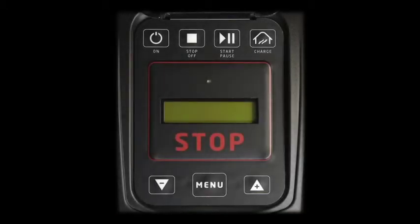Programming commands are only accessible when the cover is lifted. Menu to move to the next menu level, or to confirm or memorize the programming selection. If pressed while the robot is operating, the spiral function is activated. Minus to decrease values displayed by the menu or to scroll. If pressed while the robot is operating, the blade stops. Plus to increase values displayed by the menu or to scroll. If pressed while not programming, the blade starts again.